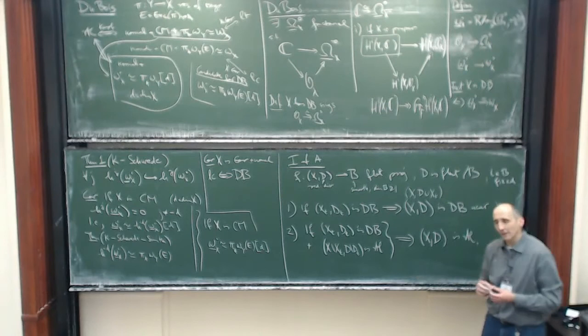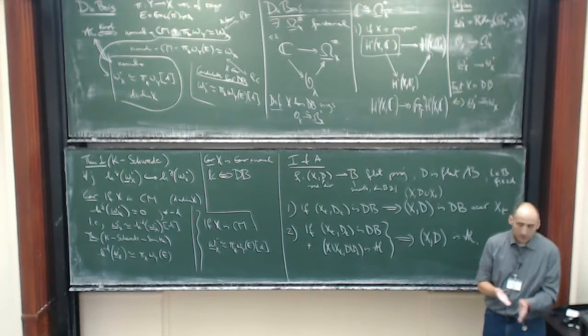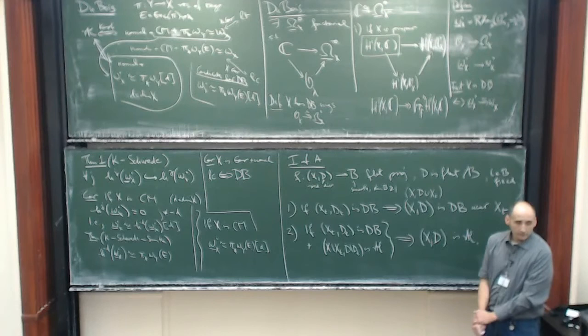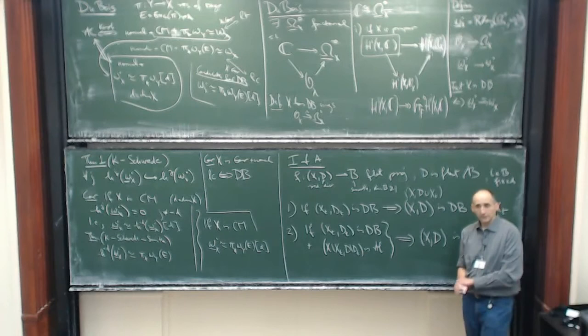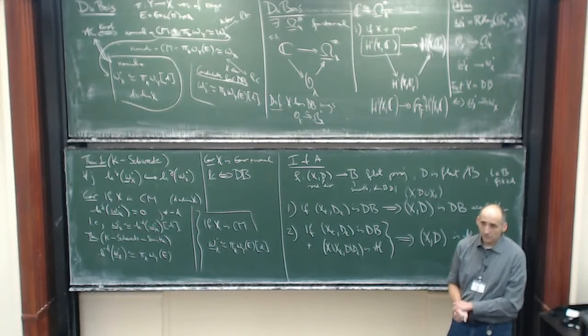Maybe I can make a small comment on this. There's a version of Du Bois pairs where instead of a divisor you take a subvariety. One reason why you might want this is, if you run through all this kind of analog for the Du Bois pair business, that's the kind of thing you'd want to do if you want to prove Kodaira-type vanishing theorems, not for O_X, but for an ideal sheaf. If you have a given ideal sheaf and you want to prove Kodaira-type vanishing for it, then you'd want the Du Bois pair version: you want the pair of X and the subvariety to be Du Bois.